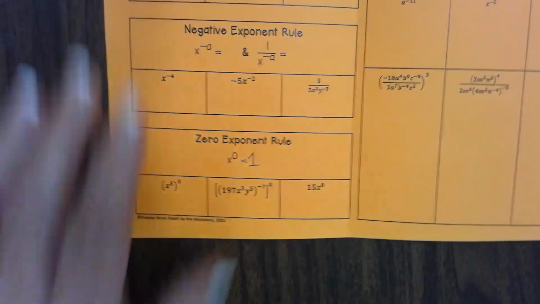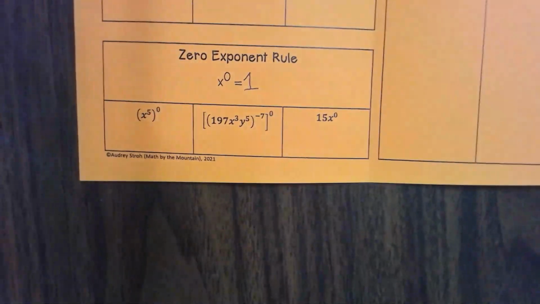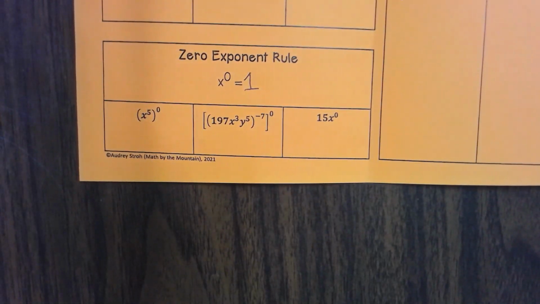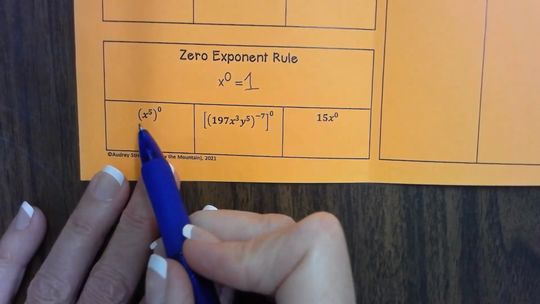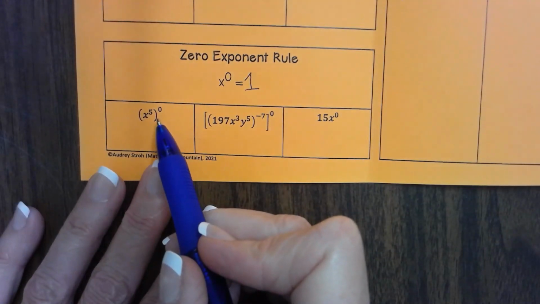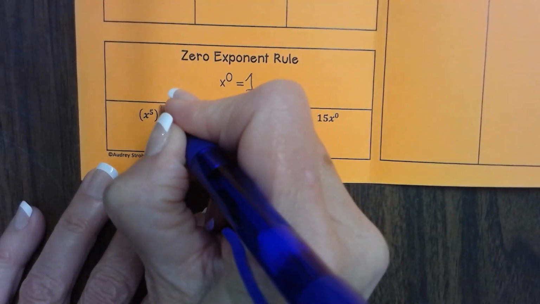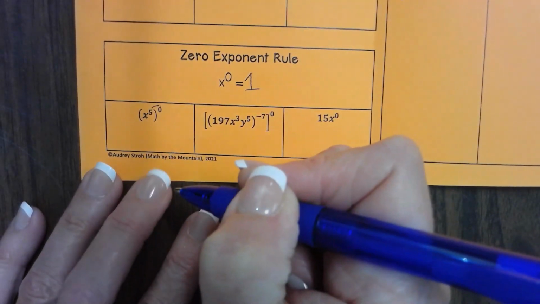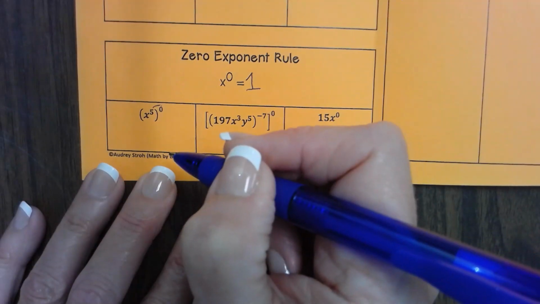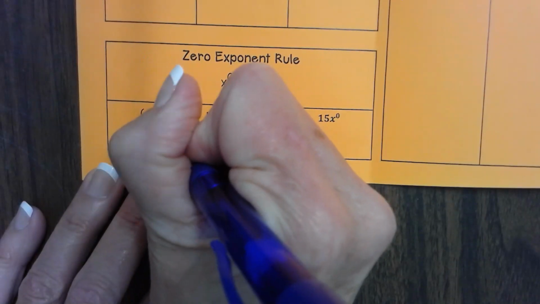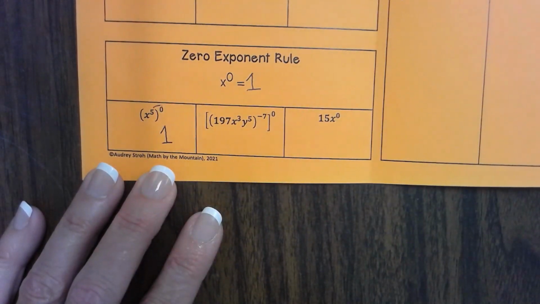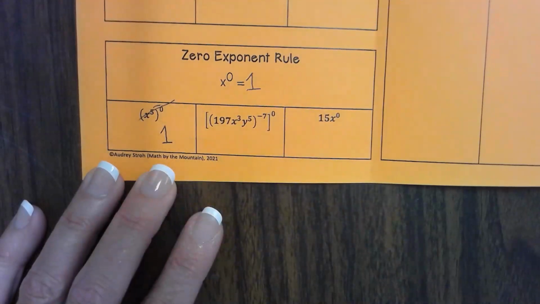So now take a look at these 3, because, y'all, even though that seems simple, it can still be confusing. Y'all notice here, this is a power to a power. But y'all remember we multiply powers. What is 0 times 5? 0. And anything to the 0 power is 1. So that whole thing becomes a 1.